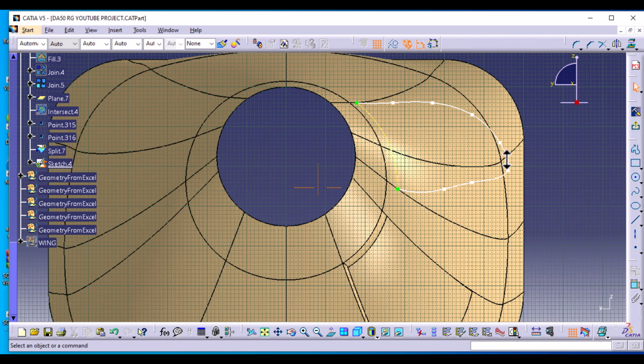Now you can edit these control points to fit whatever element you're trying to create. Just move them. Make sure you're selecting individual control points, otherwise you're just going to move the entire element.